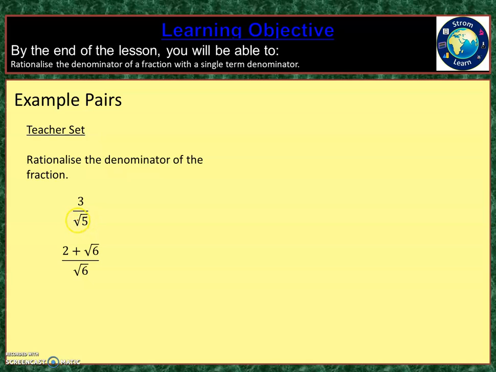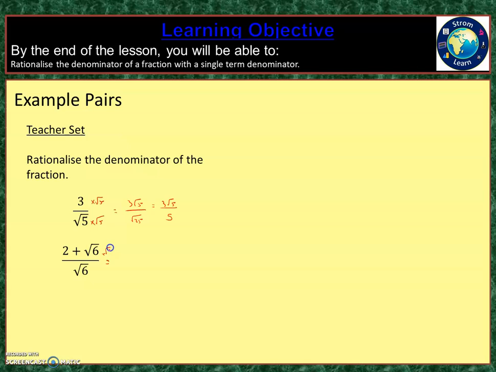So we've got a number in a surd, and in this first instance we're going to rationalise the denominator by multiplying by the denominator. Now this works when we've got a single term surd like this, because when we multiply it by itself we square it, and squaring it is the inverse process of a root, and therefore the root will disappear. So if I multiply the numerators it becomes 3 root 5, the denominators become root 25, that's our multiplying surds coming in there, and then the root 25 at the bottom simplifies to 5.